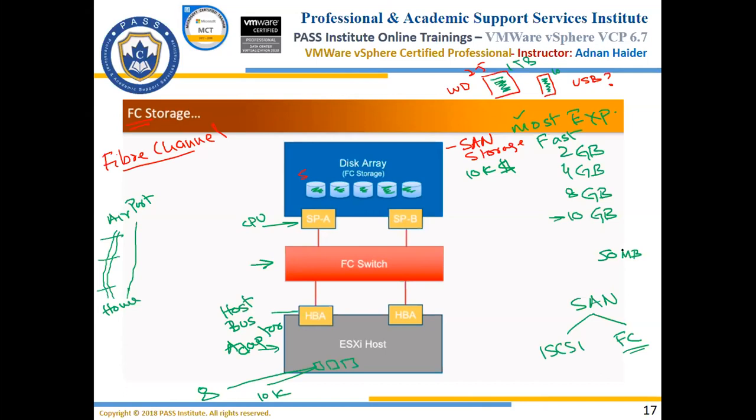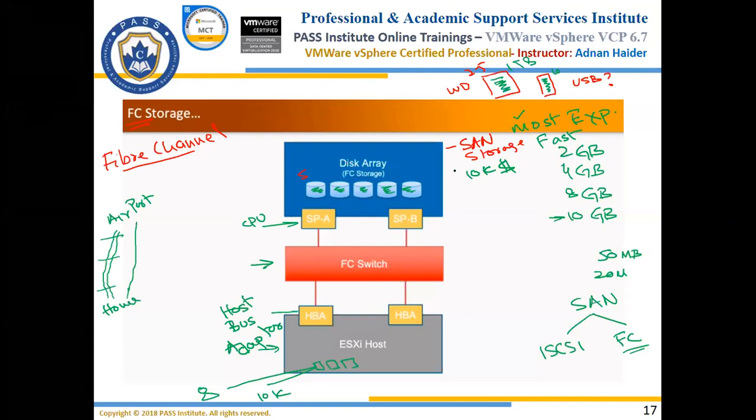And why not 20 MB? Because this 50 MB is shared among your neighborhood and other connections as well. So they are not providing a fixed speed. In SAN, when they say they give you 2 GB, they are providing 2 GB. On average, a 2 GB network can provide like 80% of the speed, because there is some loss from the signal and other reasons in the ESXi host, maybe CPU is busy, memory is busy. It might not be exactly 2 GB, but it is very near to 2 GB.